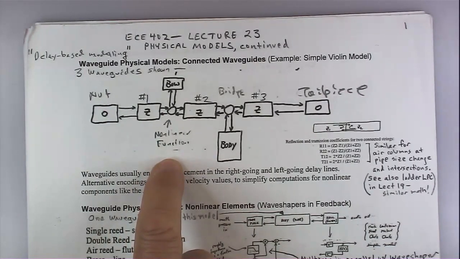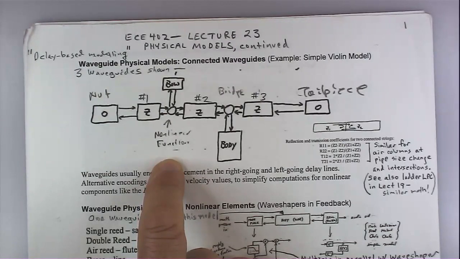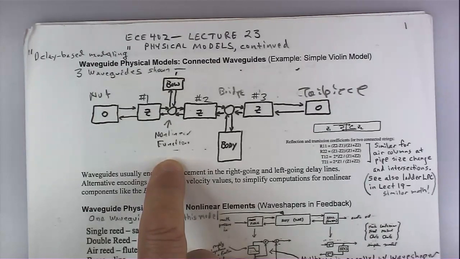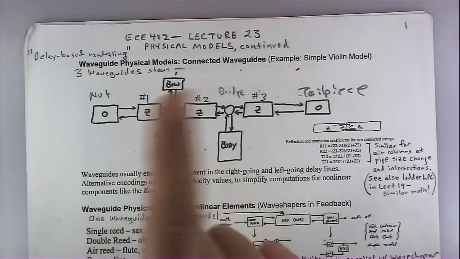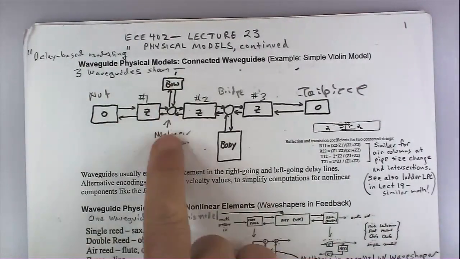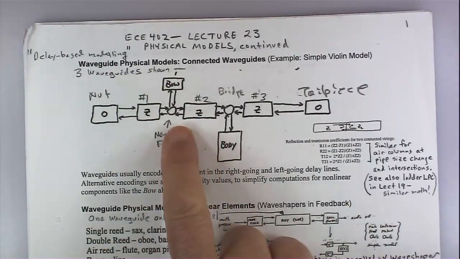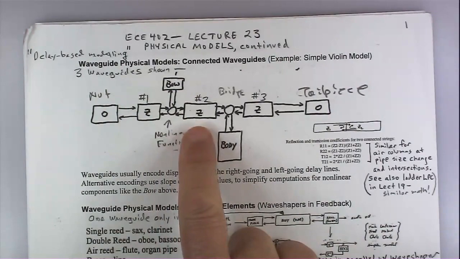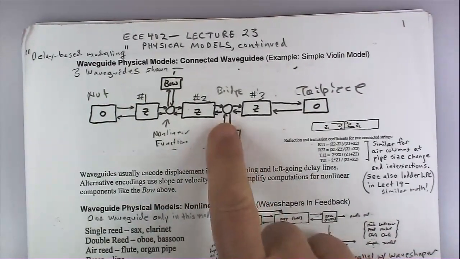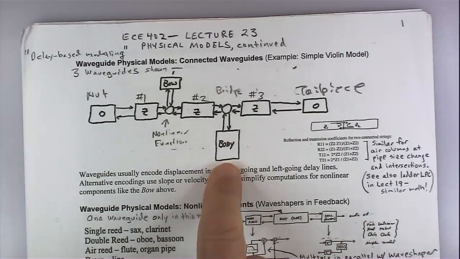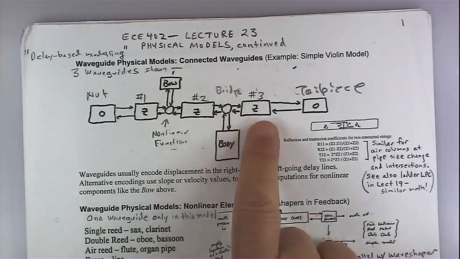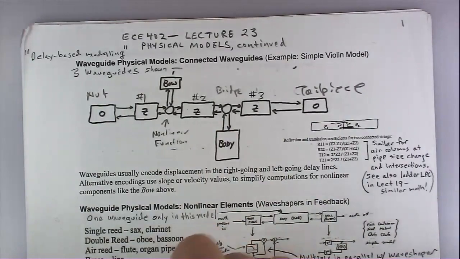So waveguides have this feature that they're an ideal string, sort of an ideal reflection thing. So they're always harmonic. They're always totally linear. And although much of the world is linear, it turns out what's really interesting to your ears is listening to the small nonlinear effects you get. So this nonlinear interface is in there, so there's a bow. Then there's some more string, a shorter piece, up to the bridge of the violin. And there most of the energy either gets reflected or goes into the body through the bridge, but some of it goes on to the tailpiece. So you can make a model like this.